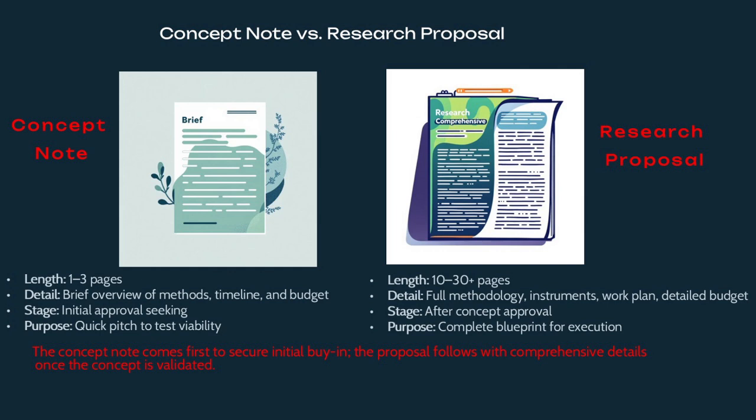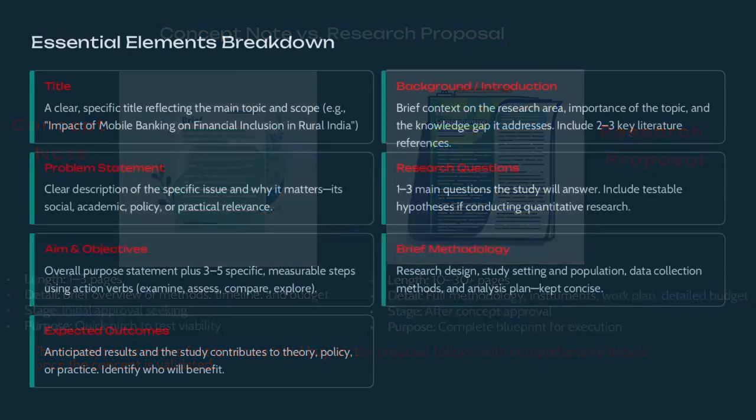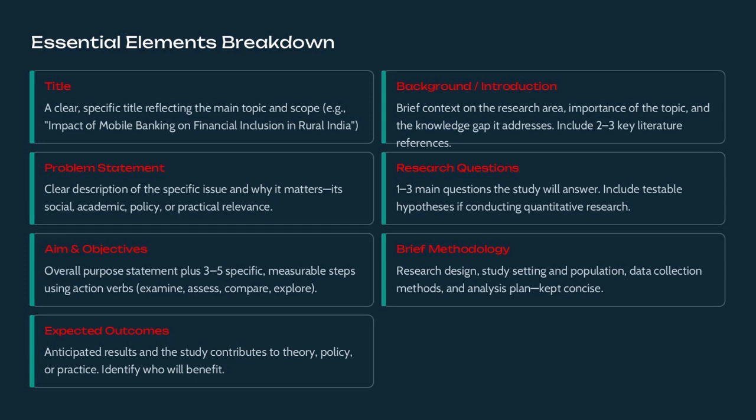But when we are talking about the research proposal, it is a more elaborate form of your research. So there you have to elaborate. It could be 10 or 20 to 30 pages you have to write for a research proposal. There you have to detail what methodology you are going to adopt, and you also have to explain it a bit. Then you can talk about the literature review and many other things that you have to write in a research proposal. So there are differences between the concept note and the research proposal. Both are not the same thing.